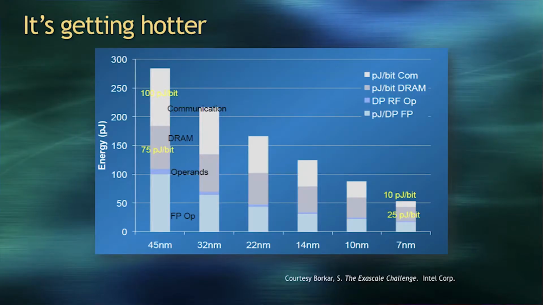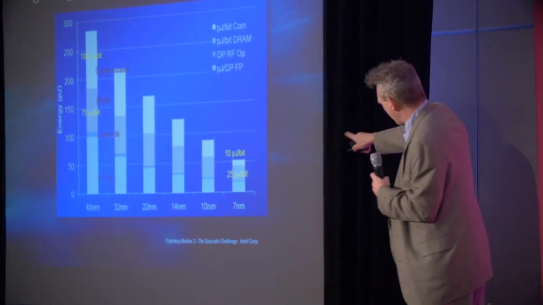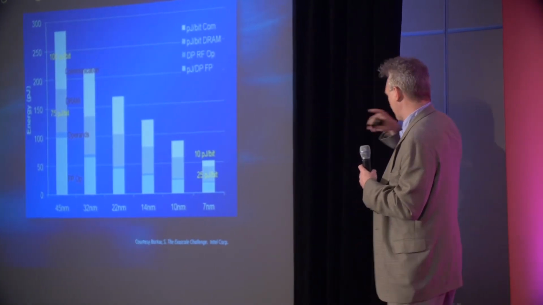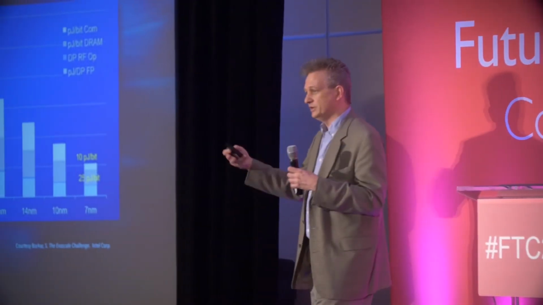This is from the Exascale channel by Shekhar Borkar at Intel. But what this demonstrates has been going on for the last 20 years. It shows the amount of energy that's used in moving data from a CPU or a DRAM. And what you can see is that even in our current chips, 7 nanometer and 10 nanometer chips coming out, a bulk of the energy in computation is simply moving data within a chip or moving data between DRAM and memory.